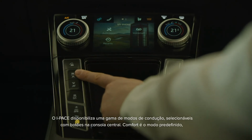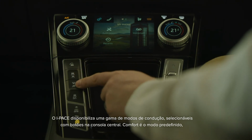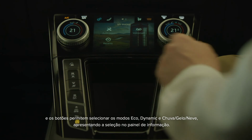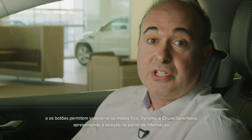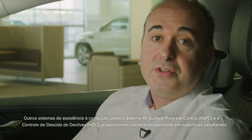I-Pace has a range of driving modes, selectable with buttons on the centre console. Comfort is standard, and the buttons cycle through the Eco, Dynamic and Rain Ice Snow modes, displaying selection on the information panel. Further driving aids such as all-surface progress control and hill descent control give superb control on difficult surfaces. The Iguide app will give more detail on using these.